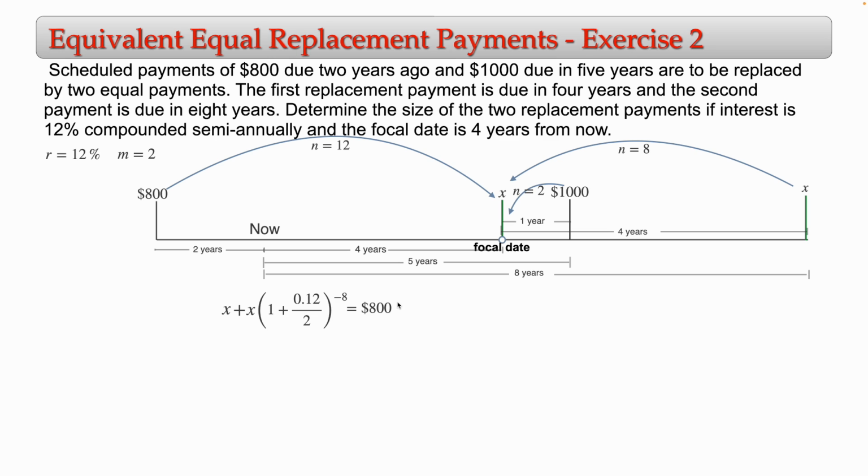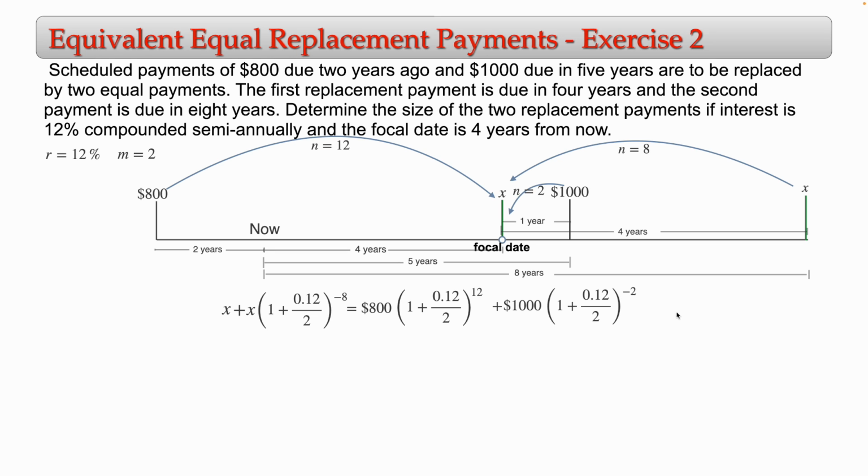See this 800, so I'm going to open bracket, and I notice that for this 800, I'm going to compute a future value, because from this 800 to the focal date, I need to go to the future. How many years? 6 years. How much is n? 12. So I'm going to type here 12. Plus the value of the 1000 at that focal date. So the value of this 1000 will be 1000 multiplied by the factor, but the exponent will be 2, negative, because you are moving back in time. So you are computing the present value of this 1000. So it will be negative 2.